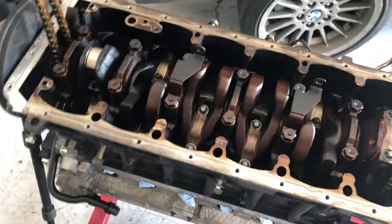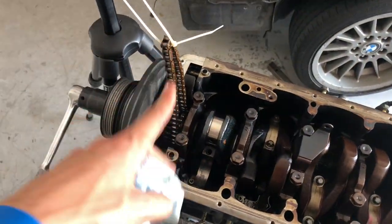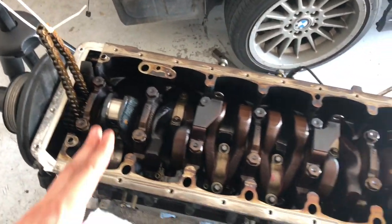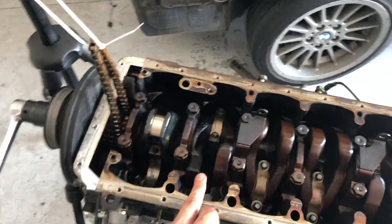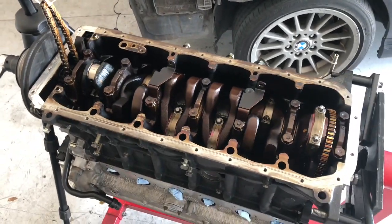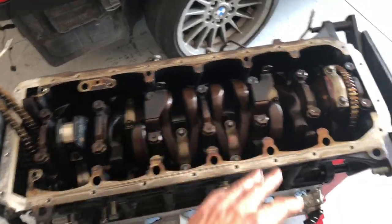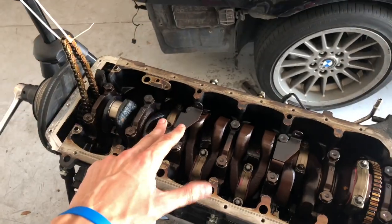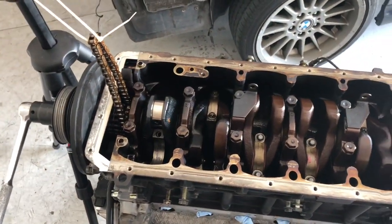So yeah, I got these two done, doing these two now. Had to pull off the oil pump to get to this one. And then cylinder 5 and 2 are gonna be the last ones and should be pretty good. Really don't like this angle torque sequence thing because it's not exact. I'd much rather just have a normal torque setting instead of going by angle, but.